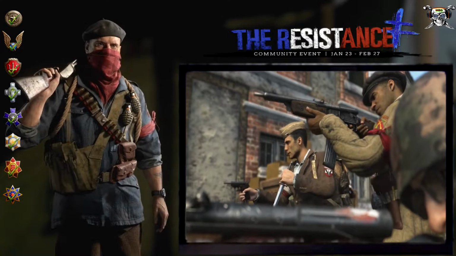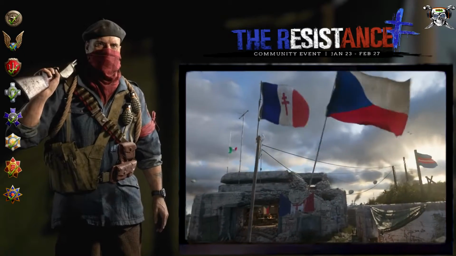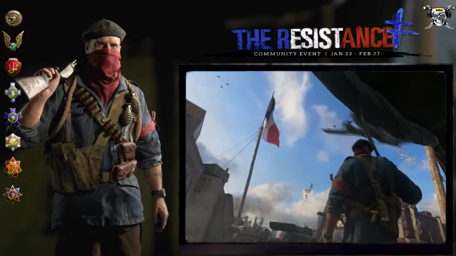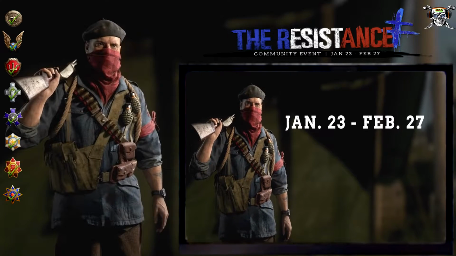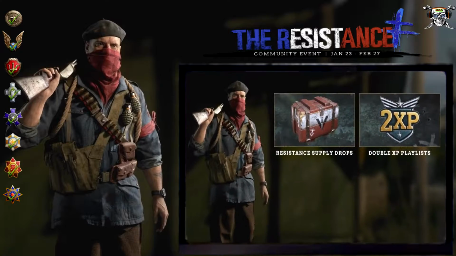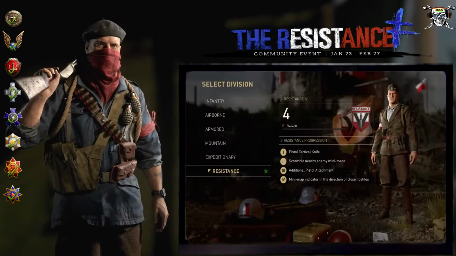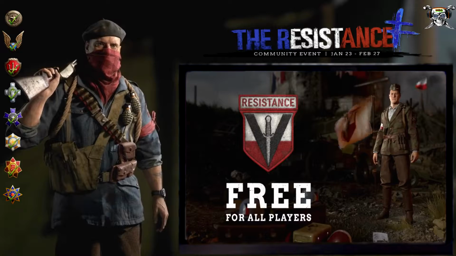Welcome to the Resistance event. You'll be chuffed to know that I brought another heaping assortment of free content for you to enjoy. Help us fight the occupation between January 23rd and February 27th, and you'll get a free Resistance-themed supply drop every week, along with double XP playlists, more free weapons, new modes, and most importantly, the all-new Resistance Division, free for all players starting on January 23rd.